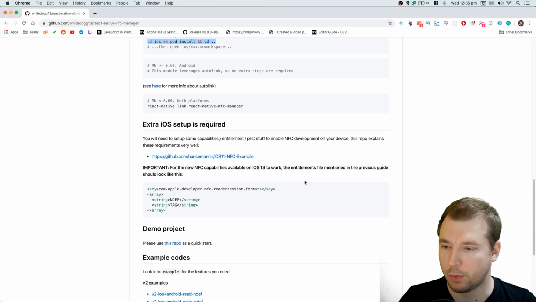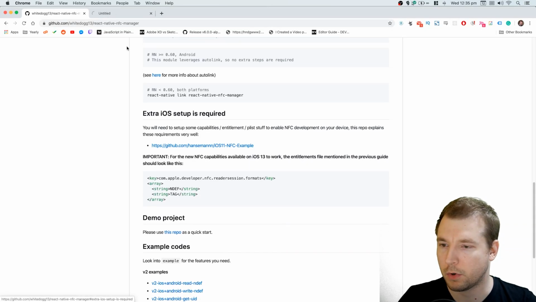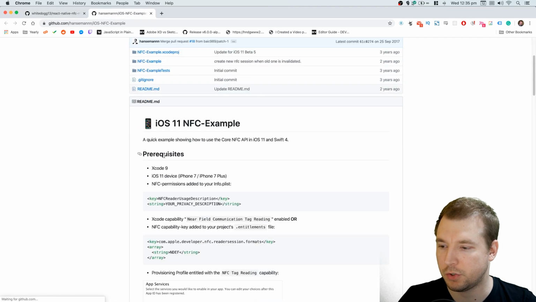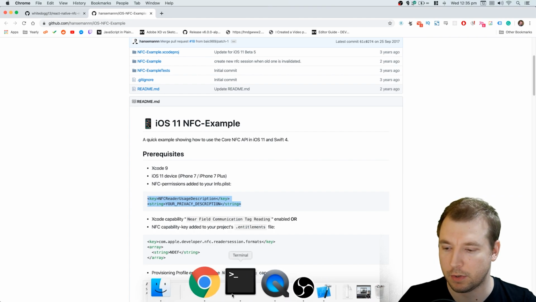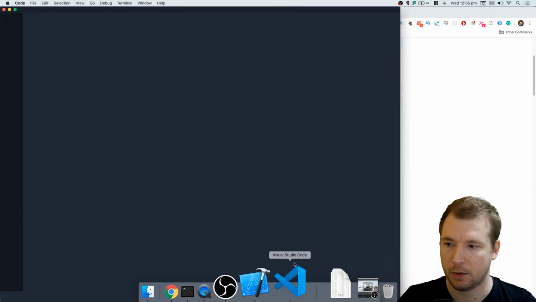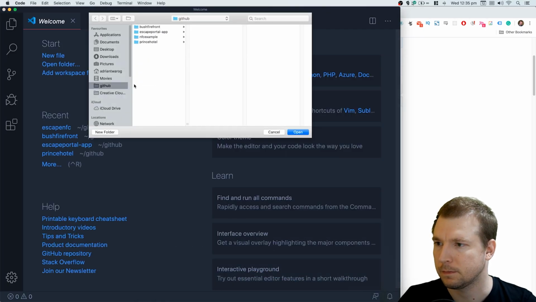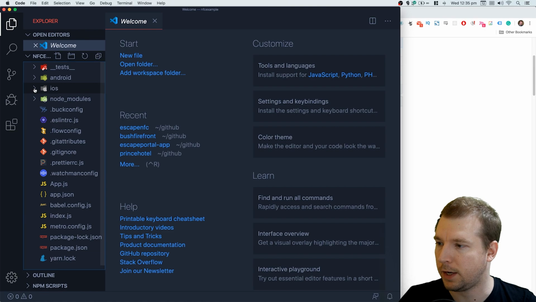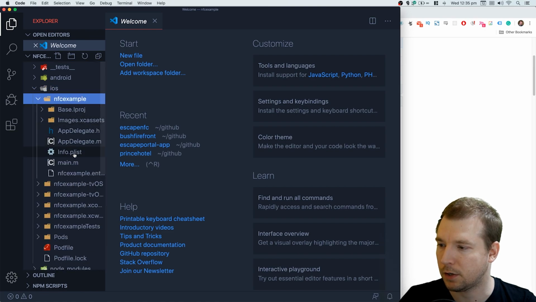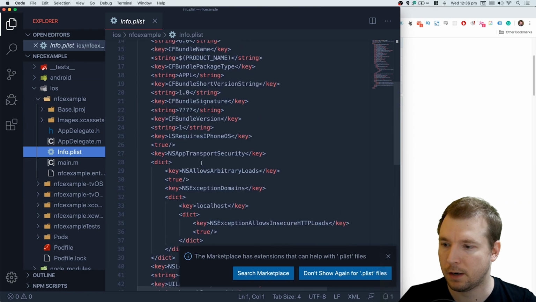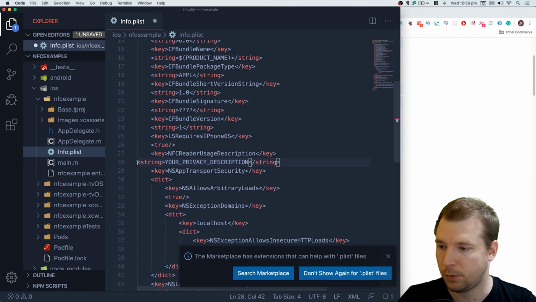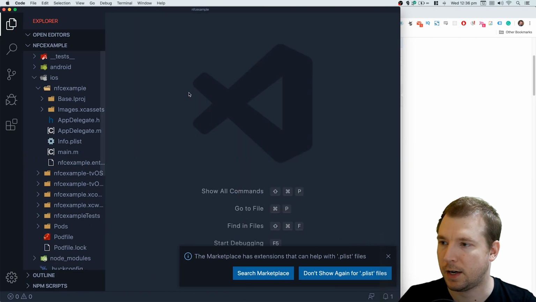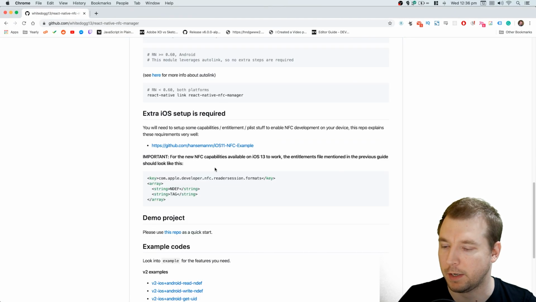With those two things done, let's see what else we need to do. So here, there's one more requirement which we have to do. We have to add this line here into our Info.plist. So let's do that. We'll jump into VS Code and we'll browse into our directory. Let's open it up here. Then we'll need to go to the iOS folder, go into our project and go to Info.plist. In here, let's add that line just below the requirements. Beautiful. Let's save that, and that should be all the steps for the setup complete now.